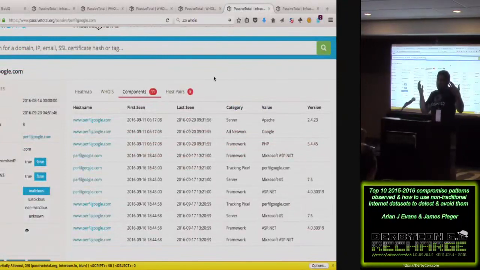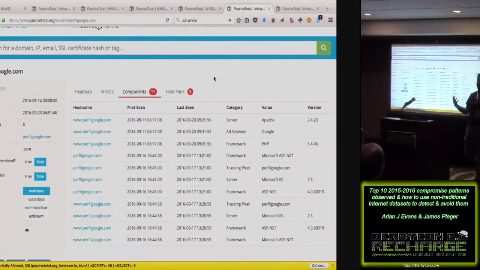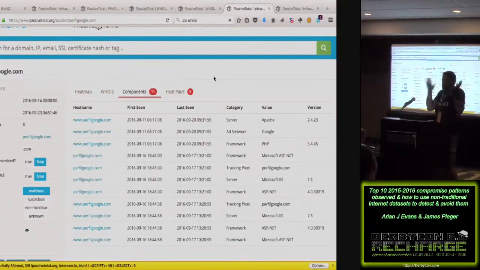So if I did have some doubts or confusion, is this real or legitimate or not? This is a very rudimentary but effective example. I'm fairly sure none of Google's properties are running ASP.NET deprecated version of 4 on IIS 7.5. I think we can confidently say that's not Google's technology stack. So with some very basic data sets like this combined, you can very quickly make a lot of decisions and just move on. Like, we don't have to pass go now.